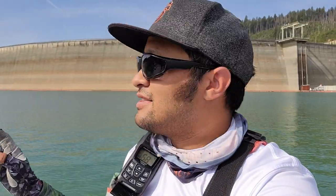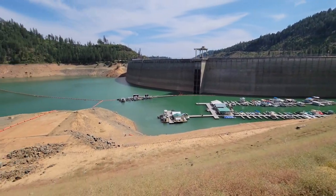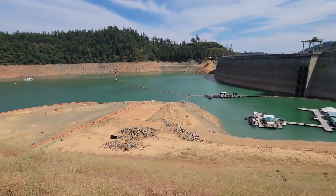What is up guys? In today's video, I'm here at Bullard's Bar. Look how low the lake is. This is the dam that actually creates Bullard's Bar — it's another man-made reservoir lake in California. The waterline normally is about here. See how far the lake has dropped? Maybe 40 feet. So a lot of the shoreline that I've never seen before is exposed.